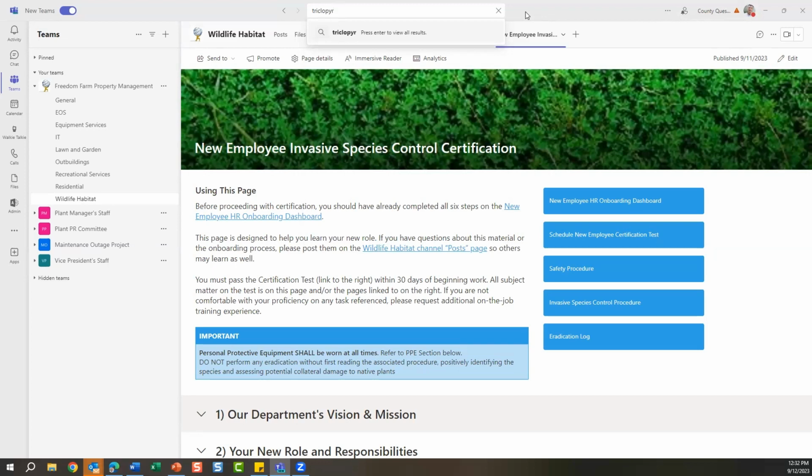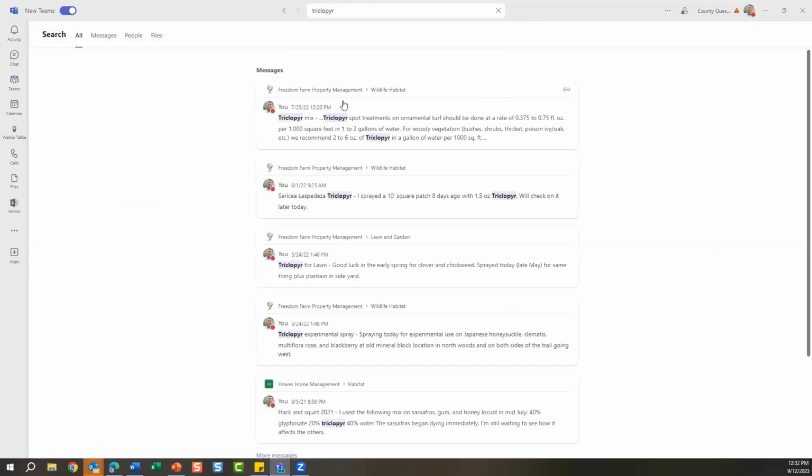So I would sit a new employee down and say, do a search for these keywords and then read whatever comes up. That employee can read all of the juicy discussions among the experienced employees about using that chemical. I could do the same thing for other chemicals, other plants, whatever. I would sit the new employee down and say, do keyword searches for these terms and then read the discussions.